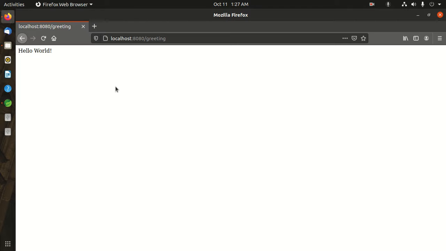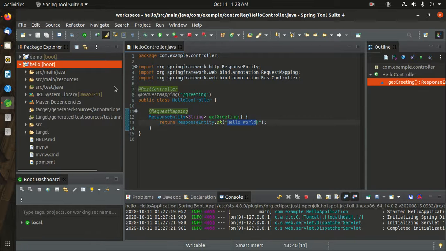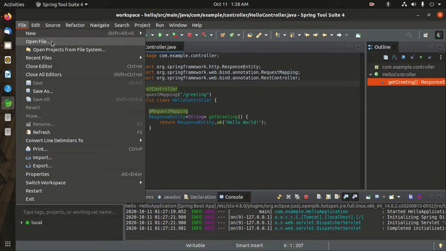So that's all for our first application using Spring. Let's do some recap of what we've learned. Basically, the first thing that we did was create an application using the Spring starter.